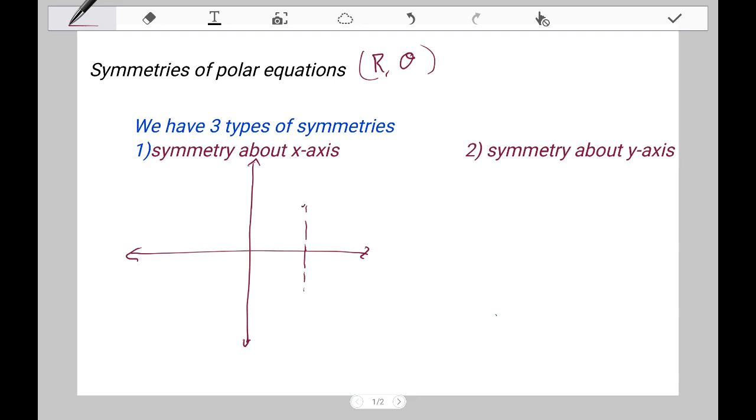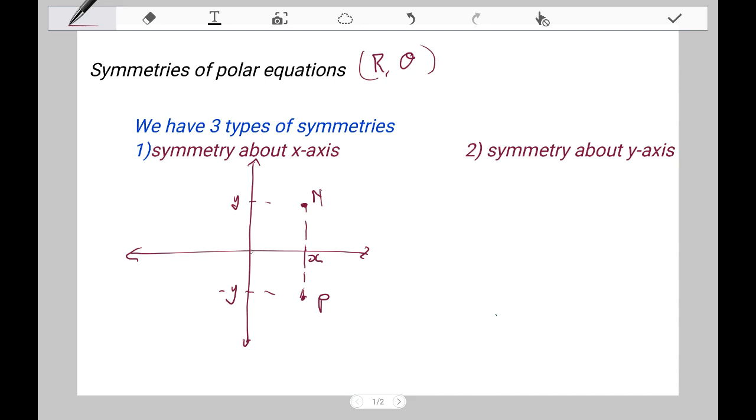Let's say I have a point here that I will call point N, and another point here, point P. These two points share the very same x, and the y here and the y there is going to be negative. This is negative y. So the two points are symmetric about the x-axis. Why? Because the x value doesn't change while the y value changes from positive to negative. That's symmetry about the x-axis.